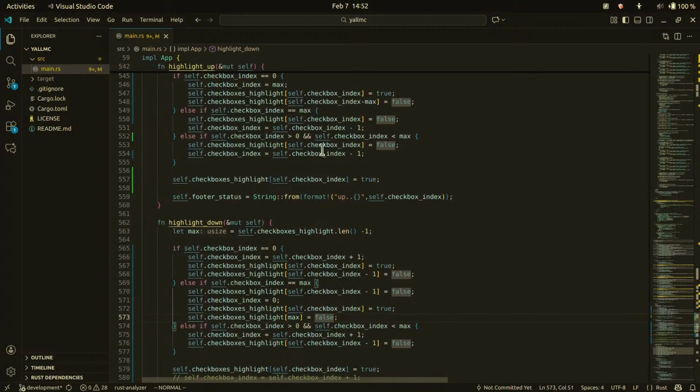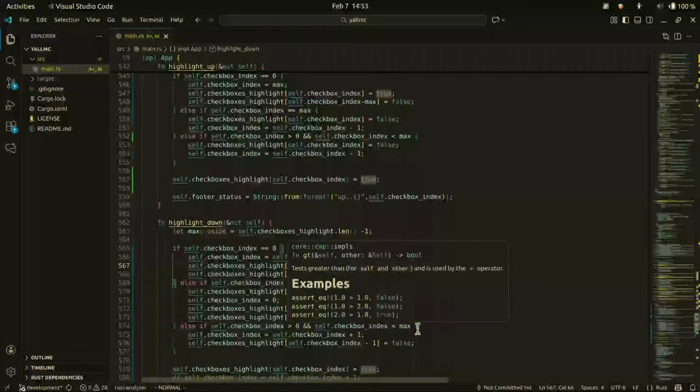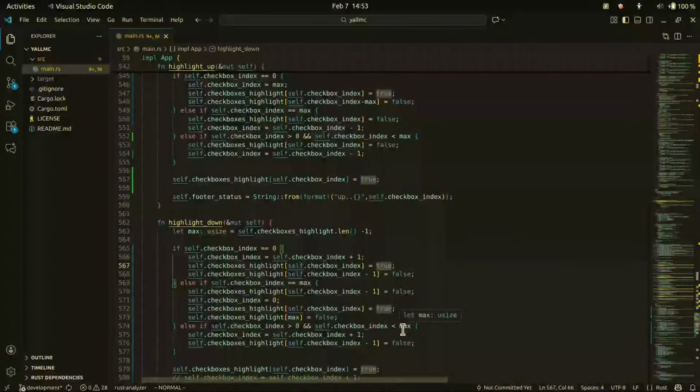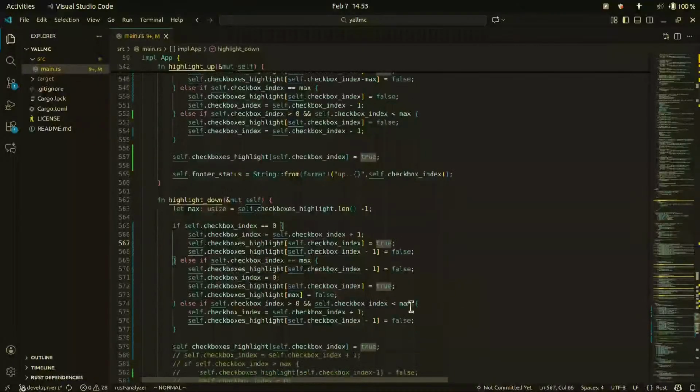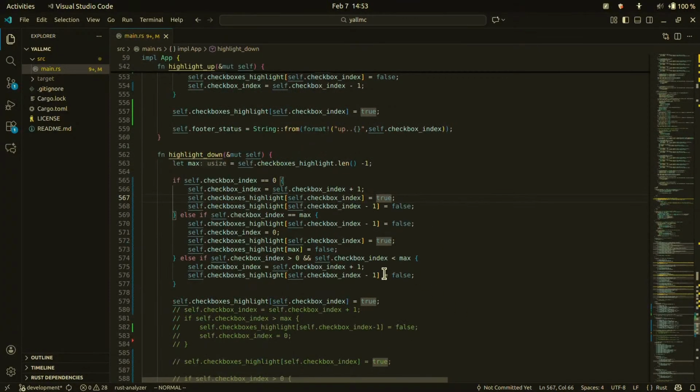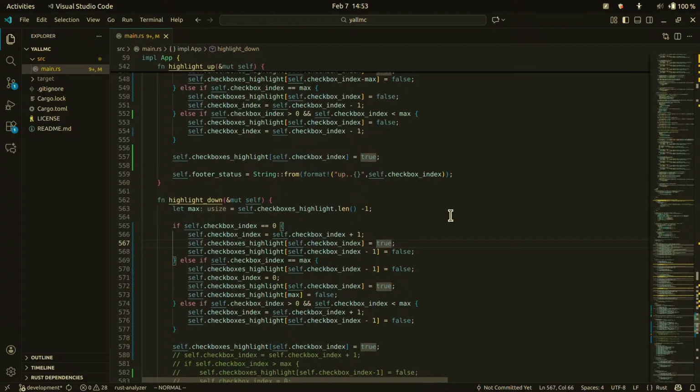Index 0 equals to max, and anything in between. So if checkbox index is, say, for example, 2, and then we have, say, max, we have 4 items. I think this one should still work with this pattern.